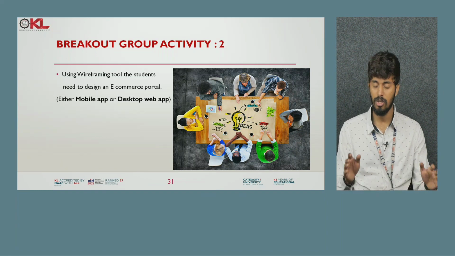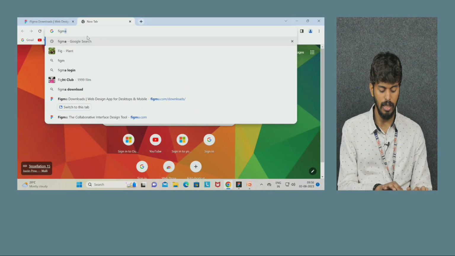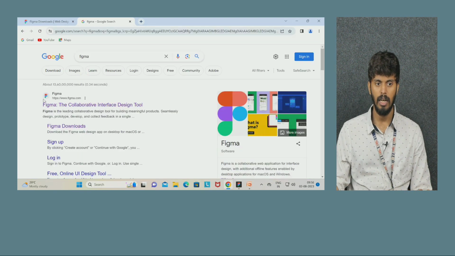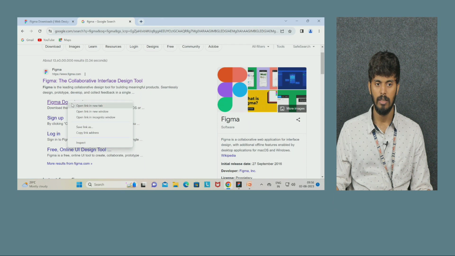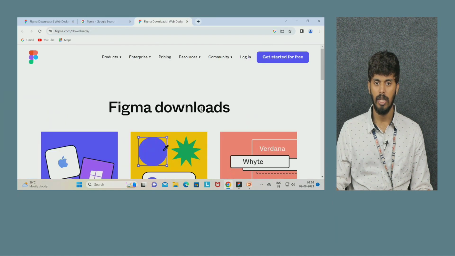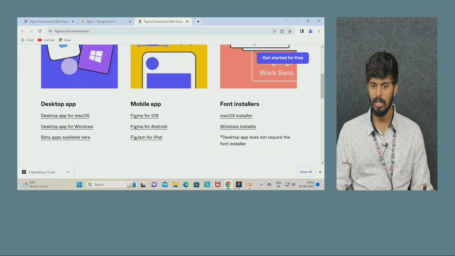Just briefly, I can show you a short introduction about Figma here. Go to the web browser, type Figma, and select it. You can see this is the basic icon here, with some red color and violet. There will be an option like Figma downloads, click on it. From there you will get the Figma downloads option. So check the website once again, and you can download it for any platform. If you are using Mac OS, go with that. If you are using Windows, click on Windows. It will be a file of some 100 MB, something like that. Click on that. I have already installed it, so I am opening it.